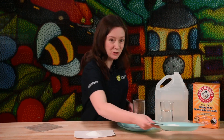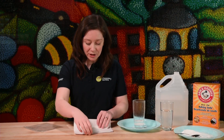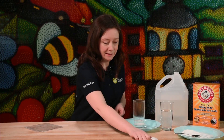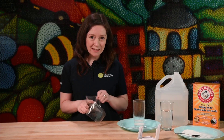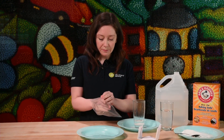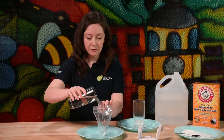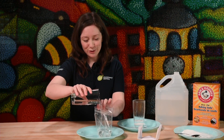Basically what it does is it stops the vinegar and baking soda coming into contact and reacting right away — it gives us a little bit more time to do our experiment. So we're going to wrap this up. You don't have to make it look super pretty. All you're trying to do is get a layer of paper between the baking soda and the vinegar. Next we need our vinegar and we're going to pour it into our sandwich bag. I'll put my plate on the table to avoid a mess — in goes the vinegar. I think we'll use all of it.